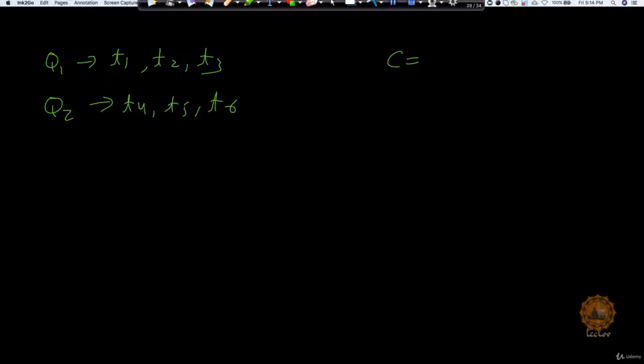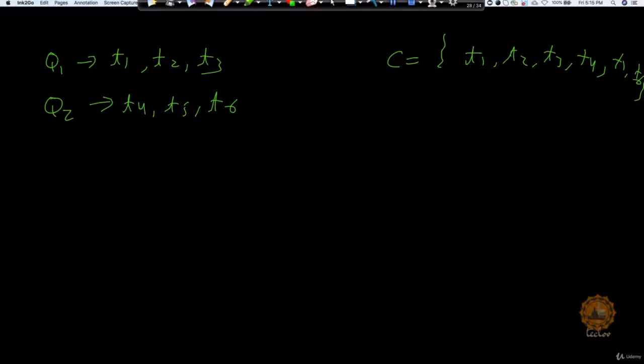So one way is, let's say, I have a set C which contains some data. For this, let's say I have a question Q1 which contains the tags T1, T2, T3, and I have a question Q2 which contains the tags T4, T5, T6. Now, let's say these are my tags. If I look at my set C, this is going to be T1, T2, T3, T4, T5, and T6. These are my tag sets which we're gonna have.